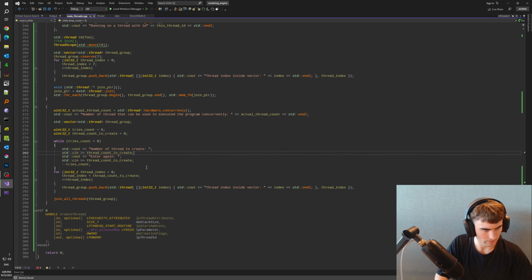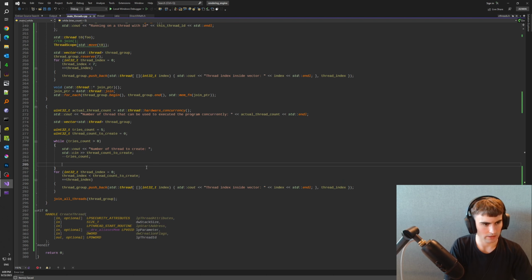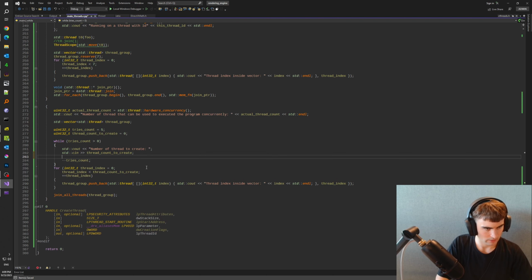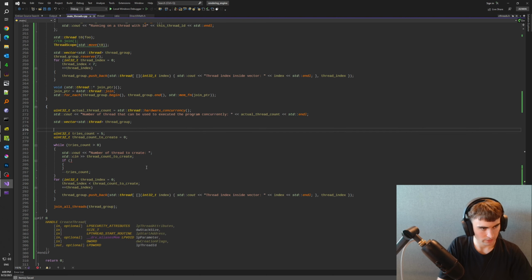I will do it this way, and I will create a boolean, thread count was set, false, and I will specify that as well.